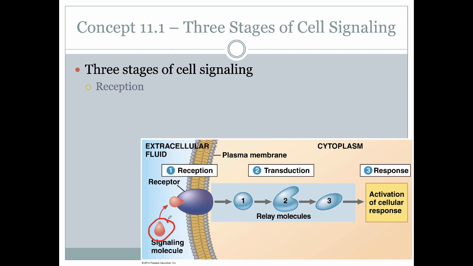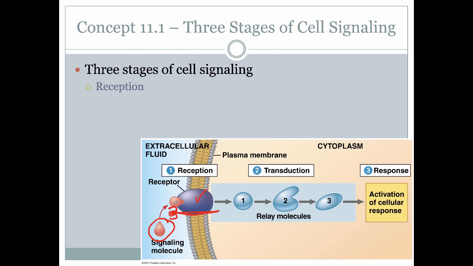But all cells don't respond to signals, right? In your body, you've got hundreds of different types of signaling molecules going on, but not all of the cells are responding to them. What makes a cell respond to that signal is whether or not they actually have a receptor. For a cell to even sense a signal molecule, they have to have a receptor. These receptors can take the form of usually transmembrane proteins that stick through the membrane to the extracellular environment so that they can bind to whatever signaling molecule is there.